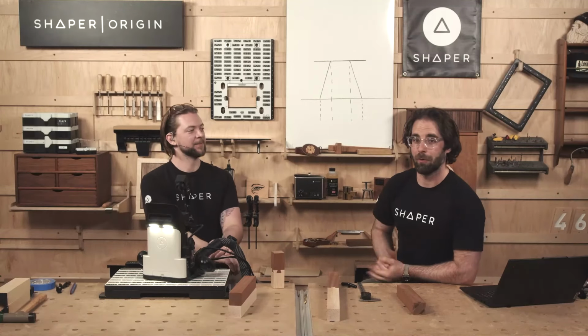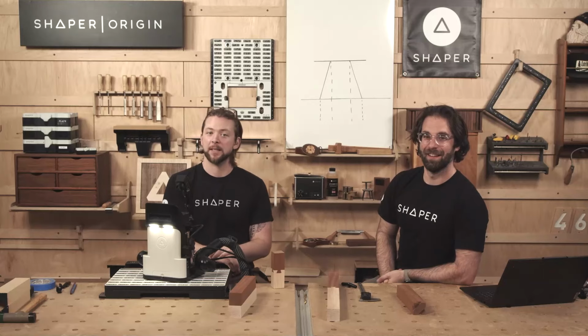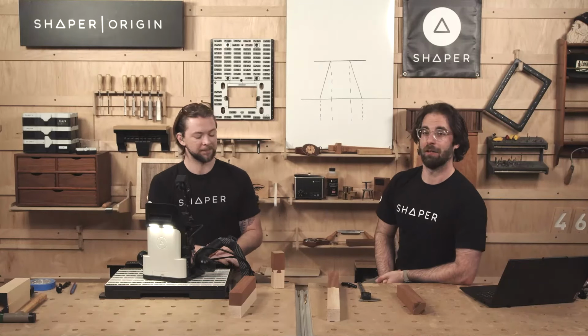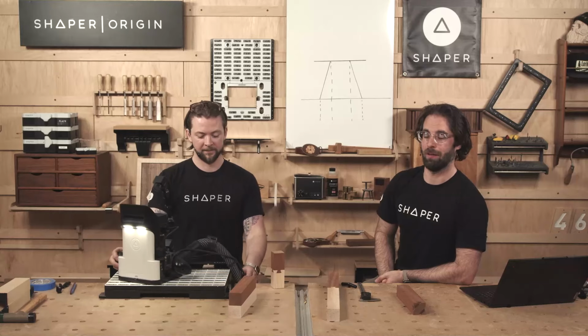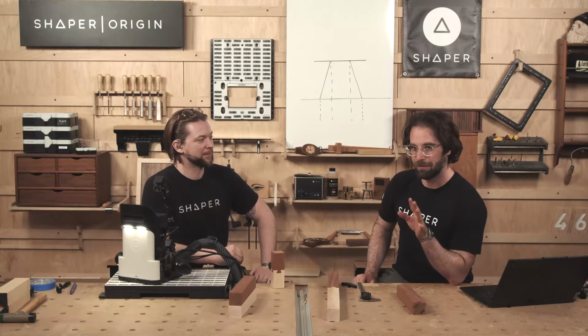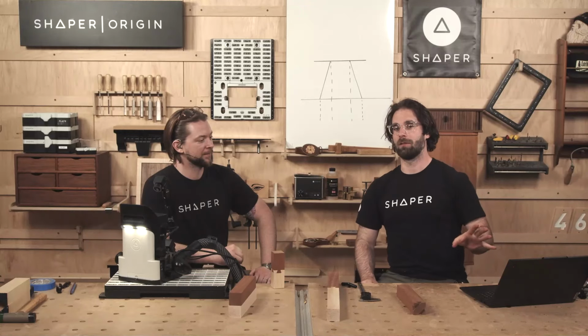Today, we're going to walk you through it with Shaper Origin. Yeah, not only how to cut it, but how to make it in Studio. Yeah, the whole 9 yards. Yep. It's going to be a pretty heady one, so buckle up. We're going to cut one and assemble it. We're not really even going to go into the details there. Then we'll show you how to design it in Studio.